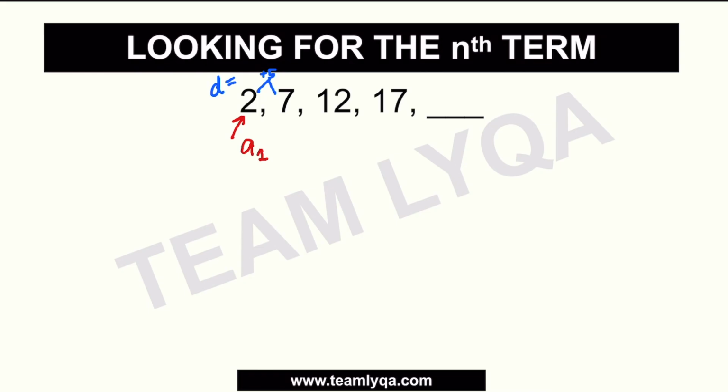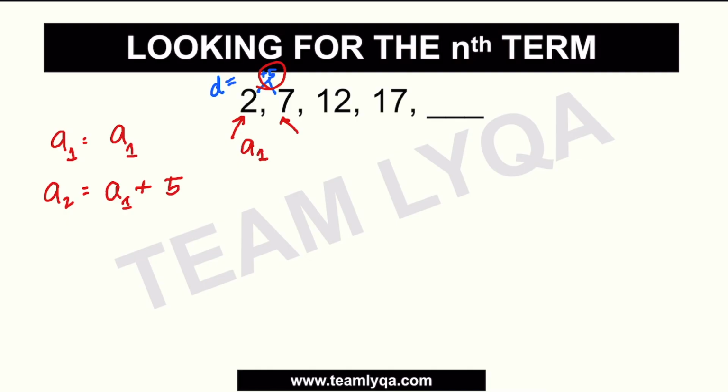Tapos, kung titingnan natin yung ibang mga numbers, yan yung pwesto nila dun sa sequence. Now, kung ilista natin yan, you would find a pattern, which is this. Ang a sub 1, of course, is equal to a sub 1. A sub 2, in this case, ang a sub 2 is 7. Okay? That is equal to the a sub 1, which is 2, plus yung difference, which is 5.